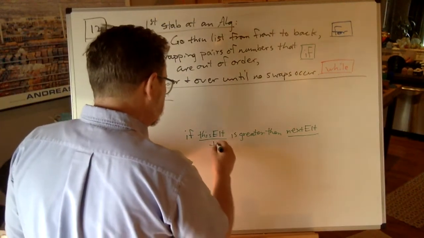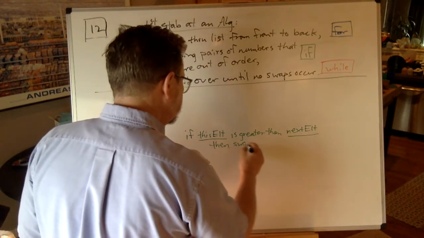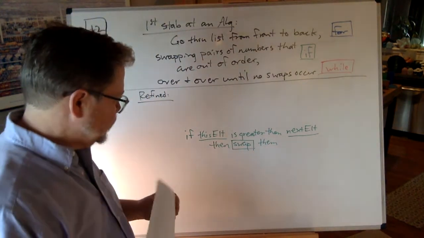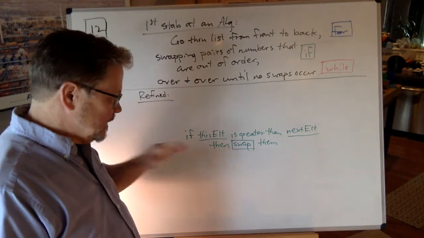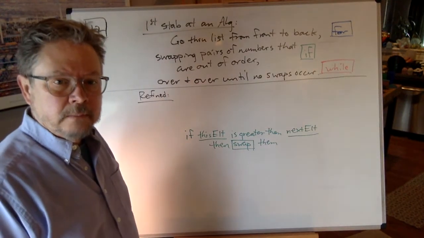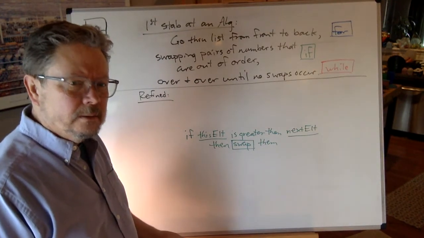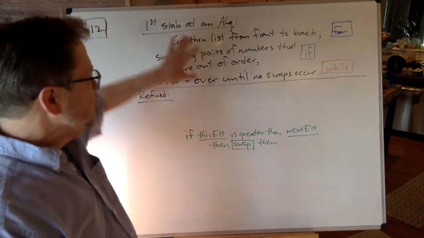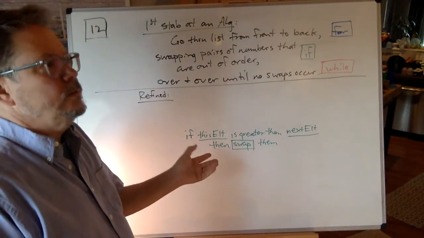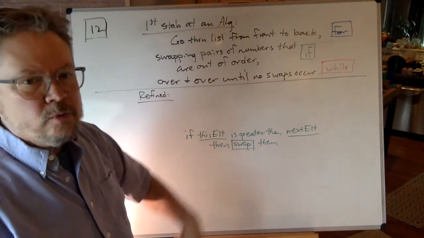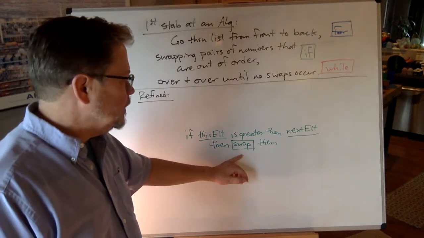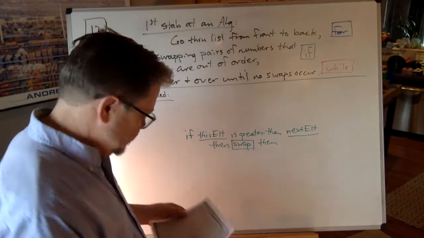What do I do then? Swap them. Why did I put swap in a box? Well, that's actually going to be a separate little miniature algorithm. How do I swap two things? How do I swap the values of two variables? Maybe we've looked at that, maybe we haven't. It's not a big deal, but I don't want to mess up the flow of what's going on in the translation of this into something tighter and closer to Python. So I'll just assume I can write that swap procedure later. I don't have to do that right now. I'll just assume that I'm smart enough to know how to do it. So I put swap in a box, I black box it and say it exists, I'm going to use it.